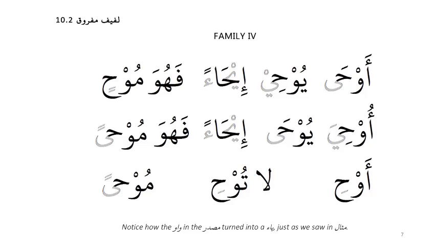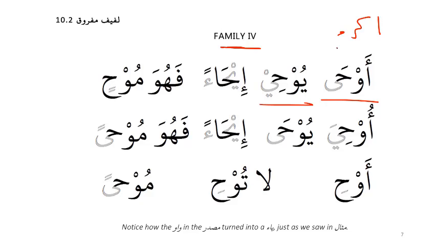Otherwise, literally with illats, there are 100+ rules. And it would be impossible for me to just say the rules to you over these classes and for you to remember them. Even I don't remember all the rules properly. But as long as you realize that if you look at a word like awha, yuhi, over here we clearly have an illat. This is family 4. Remember what family 4 is? Anyone?